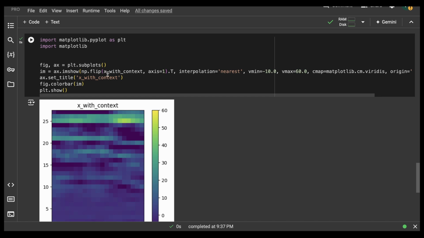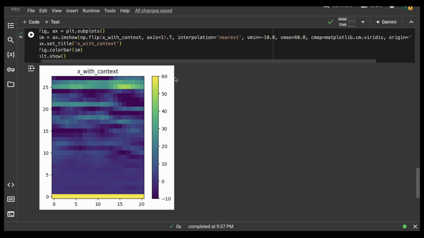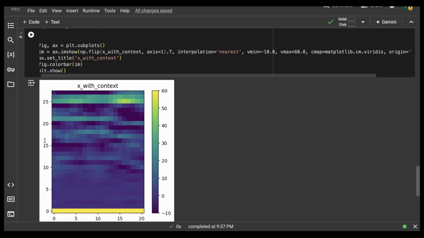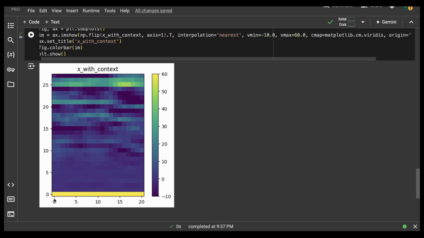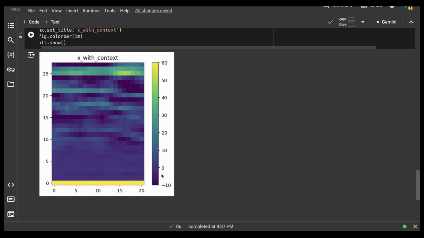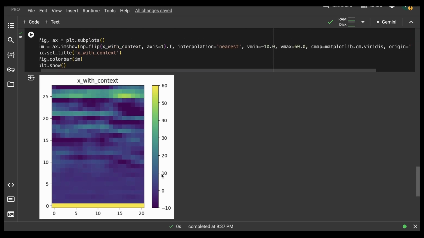Note that the MFCC has been flipped and transposed to create a visualization that is more consistent with how MFCCs are traditionally viewed, where the x-axis is time, the y-axis is the MFCC feature, and the 0th MFCC is at the bottom. All right, so that is pretty much it for this recitation.